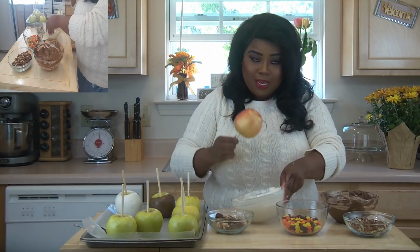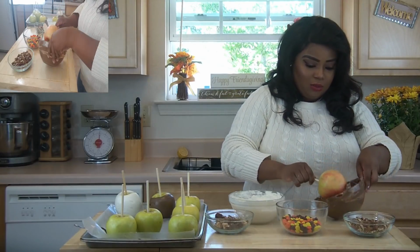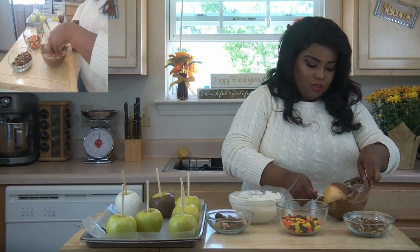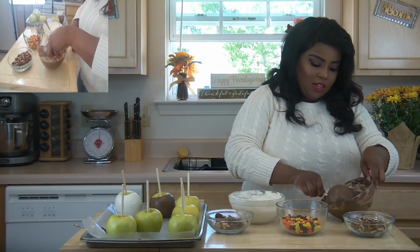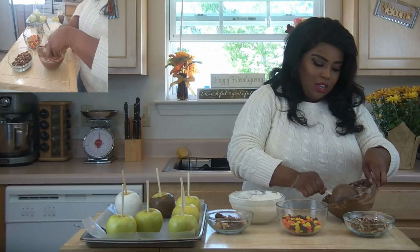So I'm going to do this big luscious one in chocolate. And I'm just going to tilt my chocolate over. The reason you want to tilt it is because if you try to shake the excess chocolate off, the candy apple is going to start to look a little bit funny.